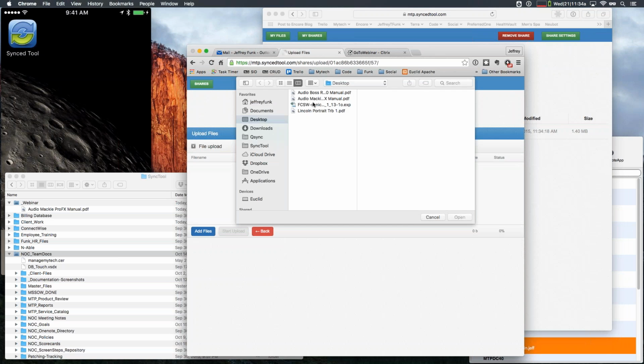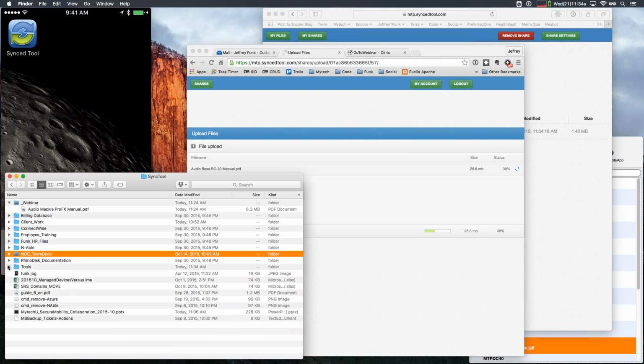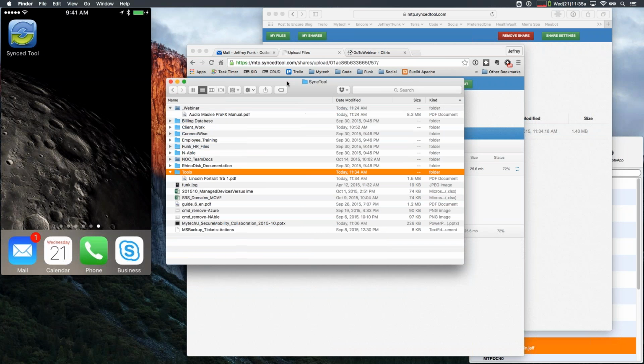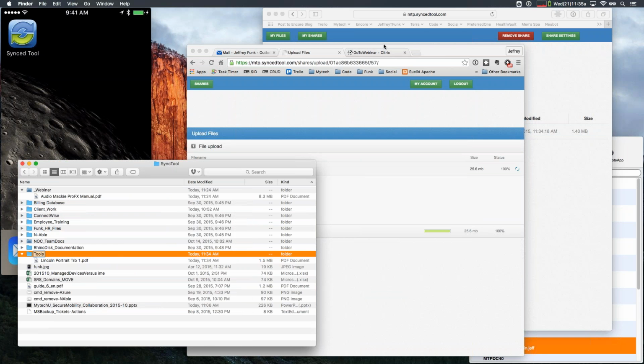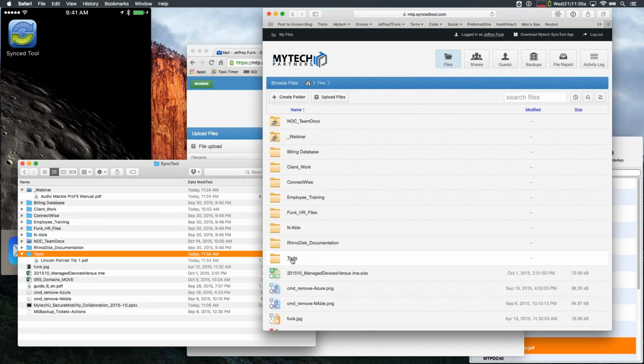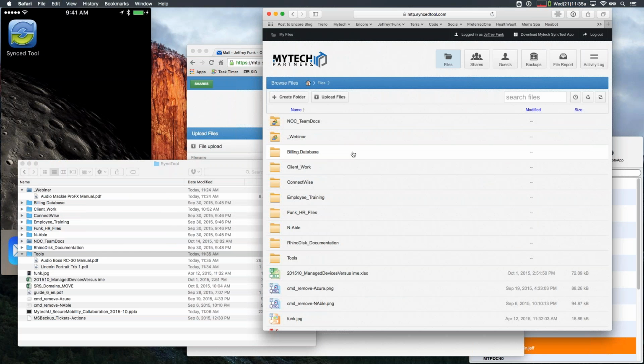I can add anything else that I have available. Let's do that one. And this is me outside the network saying, oh, this is a tool that I want to add to this. And it'll upload it, and it'll be able to show on the other side. And the whole time, I've got the tools folder on my own desktop, so anytime the file gets uploaded, it's showing up there because it's a share that I've shared out from my actual file set, which is this folder right here. There's that there, pops in right there. So it allows for that ability to transfer.